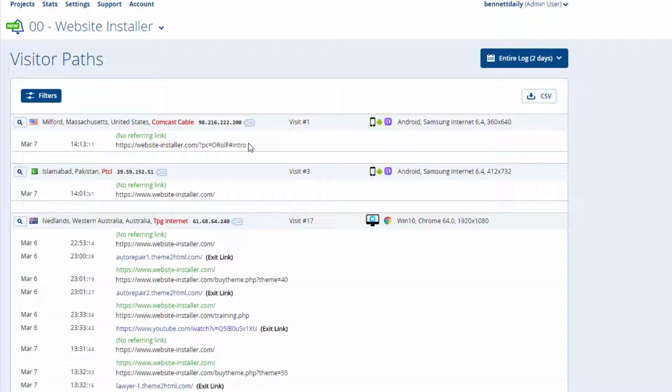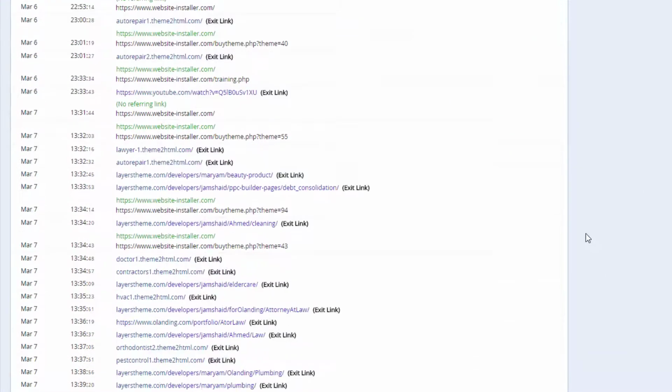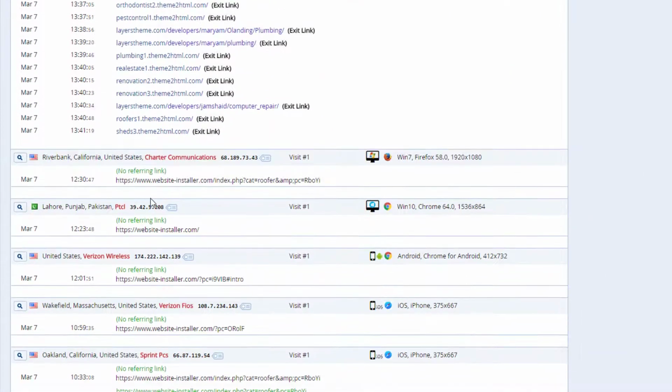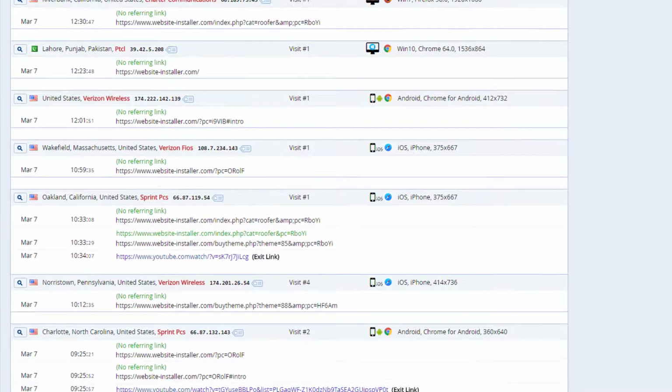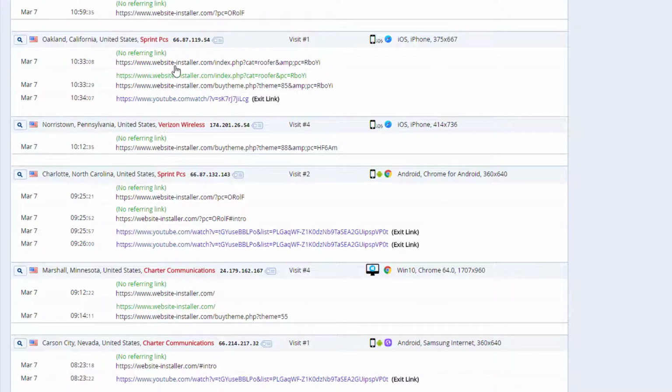confusion. People would land on a URL and they wouldn't know where to go after that. They'd be lost. And so everybody who came to the website bounced. They saw one link and bounced. Now, we're getting a lot of guys who are coming and finally figuring out how to scroll around and go different places. Of course, we still get a lot of guys who bounce anyway. It's pretty common. But check this out.